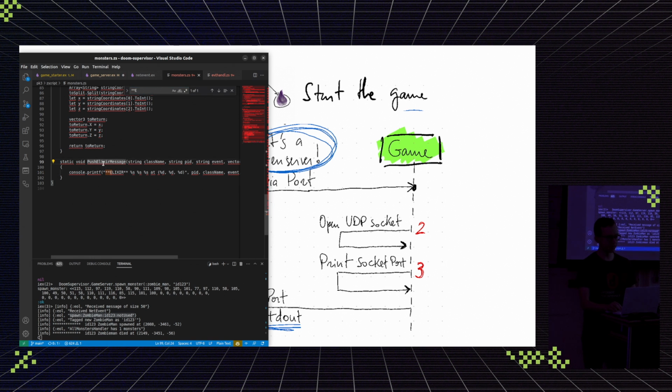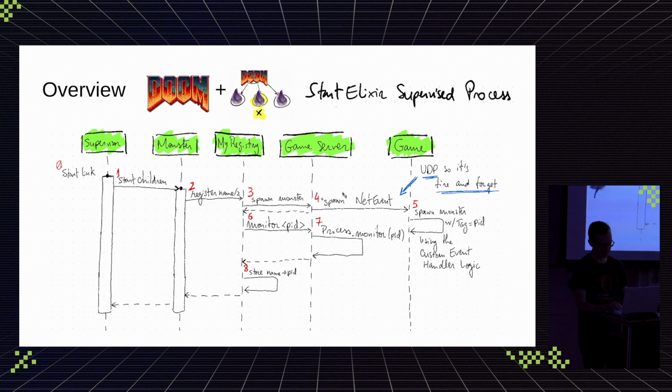So every time there's a push Elixir message, we get this prefix that's going to standard out, and then Elixir is doing this filtering, seeing the prefix, this message for me, reacting to it. There we go. This is a bit of how the supervision actually works, because there's one part of the communication that I personally was most interested in.